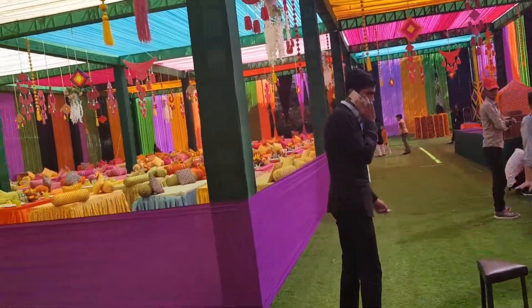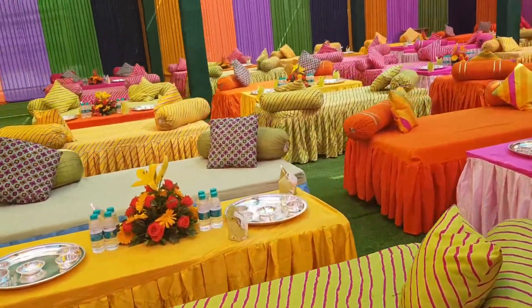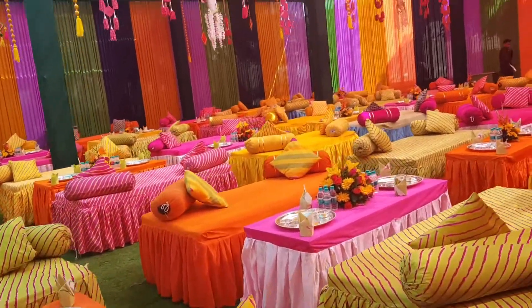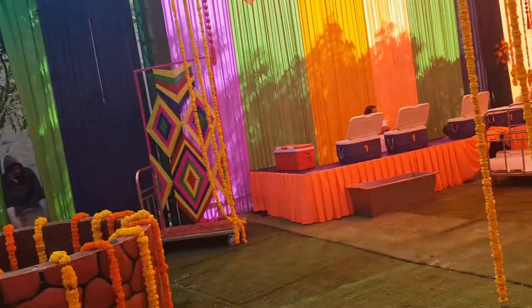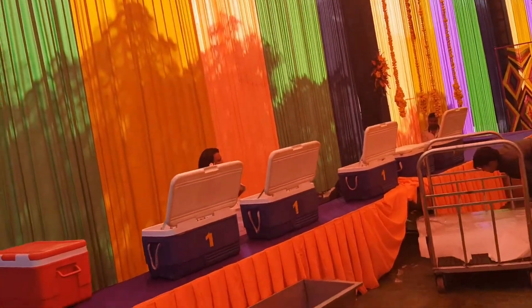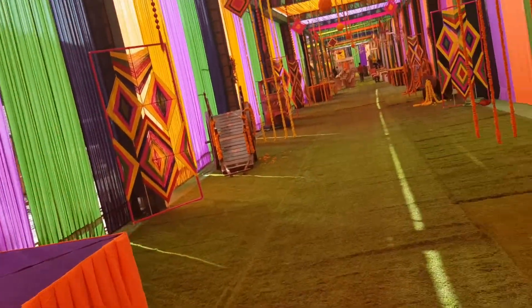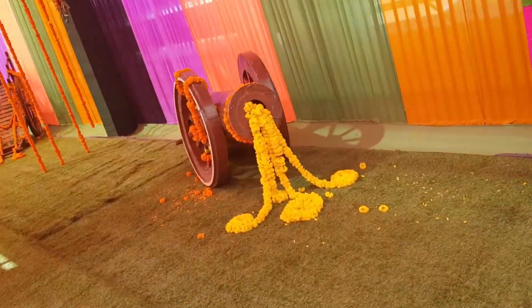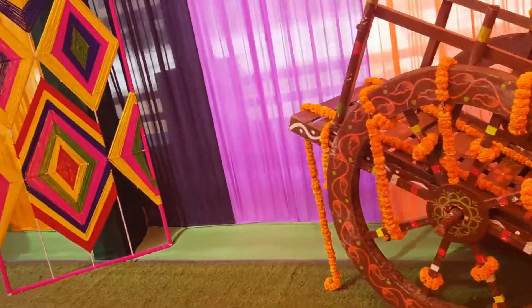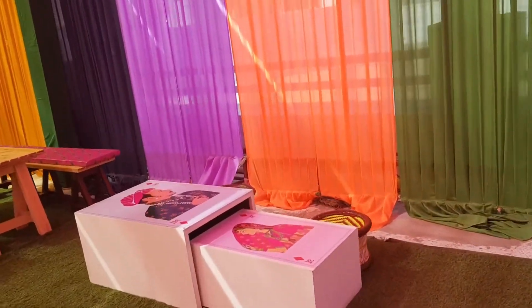I can see a different type of setting here — there is some silver plate with bowls, so perhaps some food would be served here. And this is a setup for the Katputli with an artificial wind, and it continues. This is the gole — yes, there is a lot. It's a huge Mela. Look at these nice decor items like a cannon, an old auto rickshaw type of stuff, a bullock cart which is very much used in the villages, the beating drums, and some seating arrangement — something very unique in a very decorative manner.